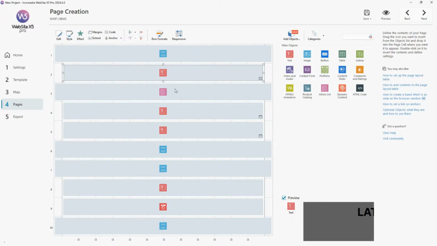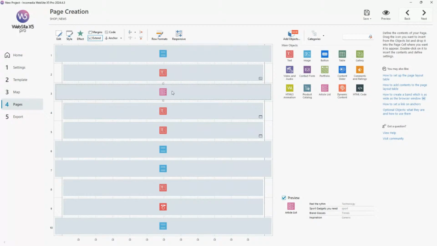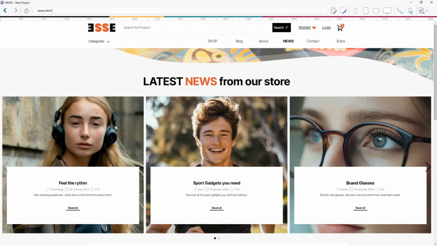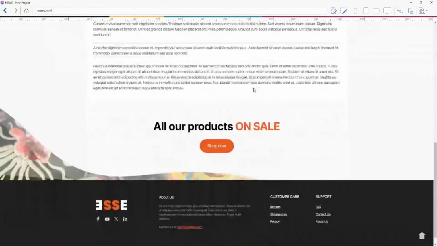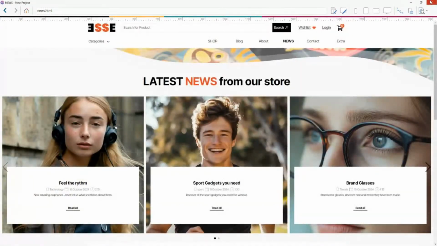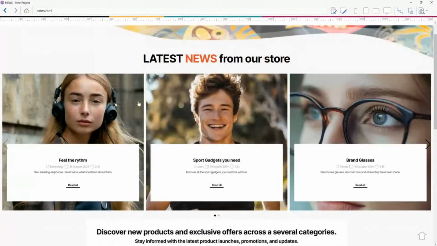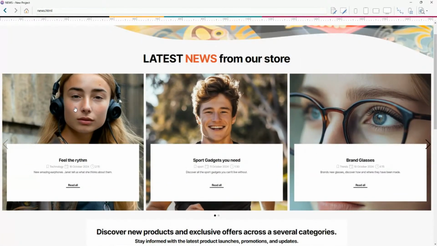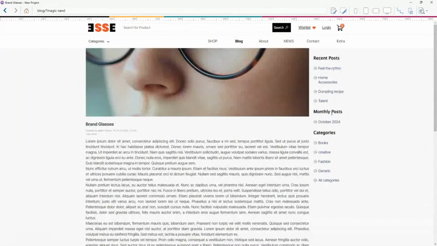This is no longer the case because now you got this new object right here, which is article lists, which essentially allows you to integrate your blog entries straight into what we would call a normal page. So you can see this is a normal page built with the software, but now you can present your blog entries on any page as well.